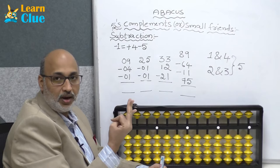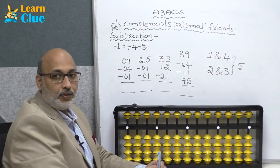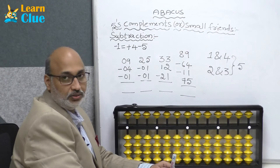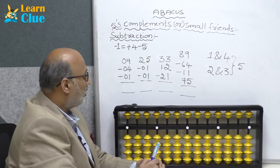And the foremost important thing is, here the friends group remains the same. 1 and 4 are friends, 4 and 1 are friends. 2 and 3 are friends, 3 and 2 are friends. Okay, so the common friend is 5. Now let's start with some example problems.